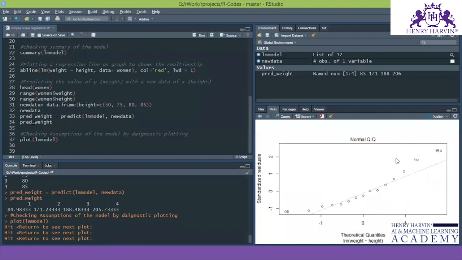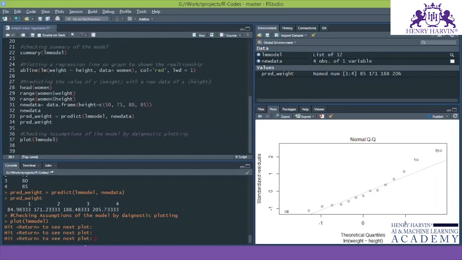We'll press enter again and there will be our next graph, which is the normality graph or the QQ plot, which shows the quantile plot also. What it shows is that for fixed values of x and y, that is the variables here, so it is height and weight, data is normally distributed. And how can we see that our data is normally distributed? It should follow a straight line or a diagonal line. So we can see here there is a straight line which shows the data is normally distributed. If the data is not in normal distribution, there will be a deviation in the line.